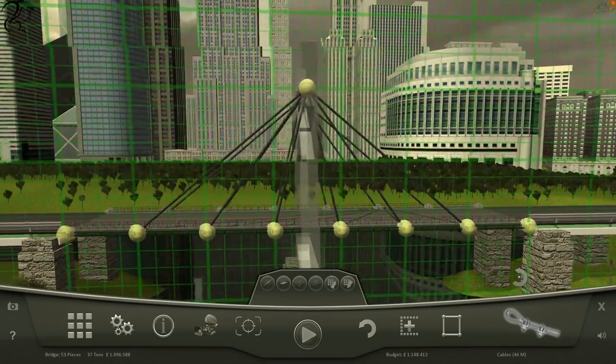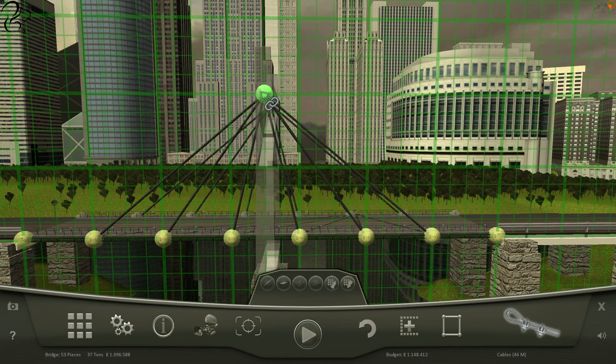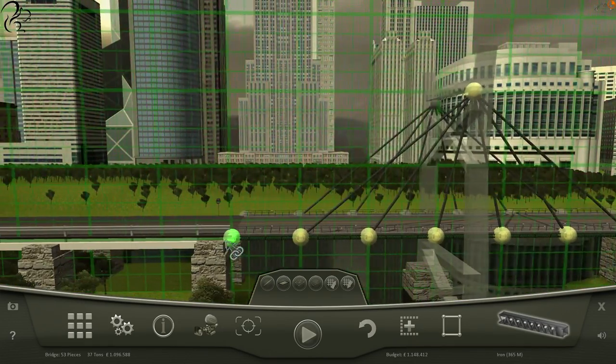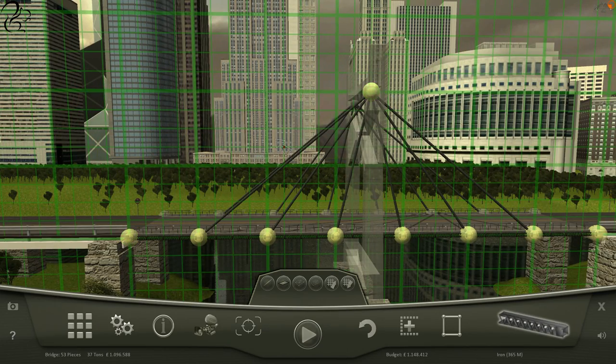So I'm wondering exactly how to strengthen that. I can't push down on this in any way. The only support points I've got are at each end and at the top. Could we build like that? No, we can't build in a straight line like that, can we? If I was to build like this, that's the furthest point I can make. I could come up like that. What am I trying to do here? That was where it was weakest, which is not surprising because that is a very weak line there. I can't go further back, so I can't build a triangle this way. If I use iron girders, it's going to have to join to here. There's no other place to put it. It can't go down there.